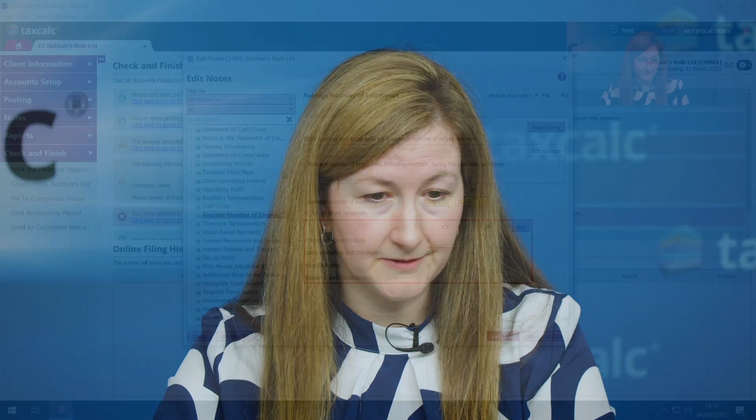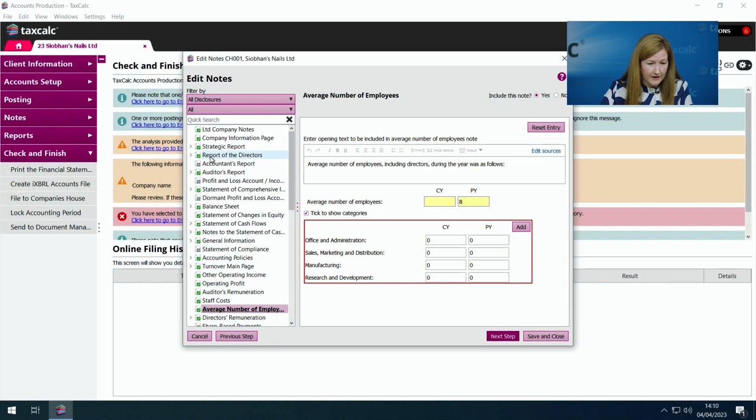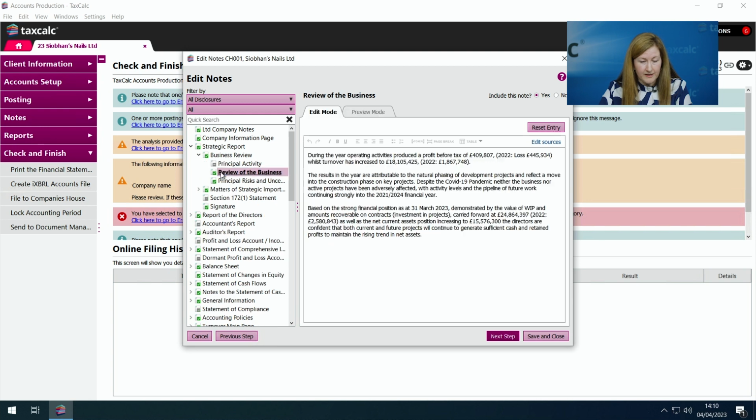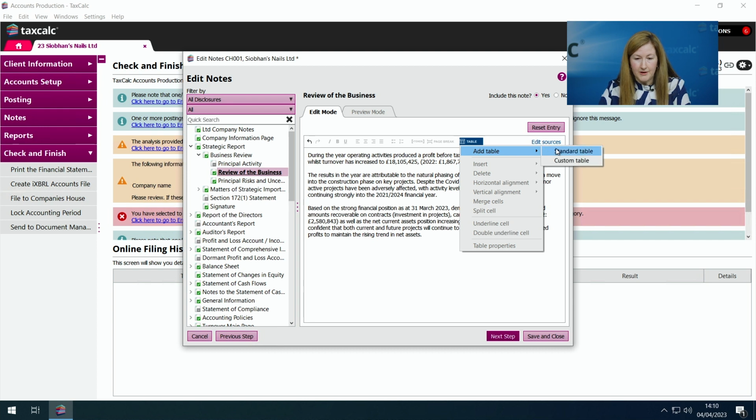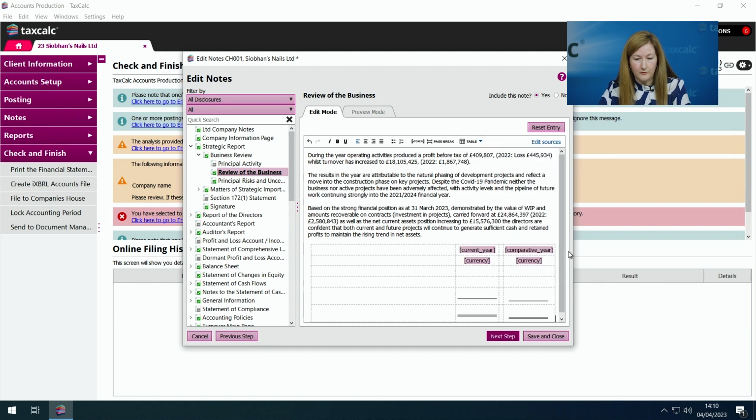Within the FRS 102 MLA add-on, we've also added the ability to add additional text disclosures across a variety of all the different notes, and the ability to create your own and standard custom tables. Let me just show you where you can add a custom table. In any of the screens where there's a text box such as this one, we've added in an option to create a table here. There's a standard table, which is already formatted for you to just enter the details in. We've got automatic tokens in there, which will show the current year, date and the currency. And then you can just add extra information into there for yourself.